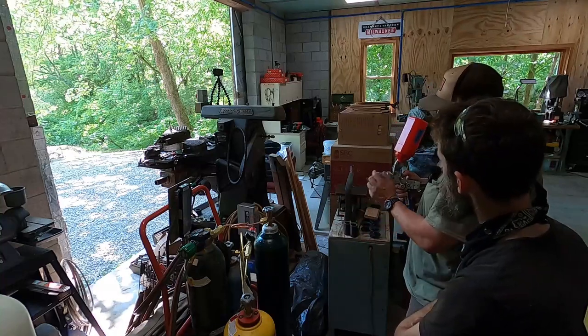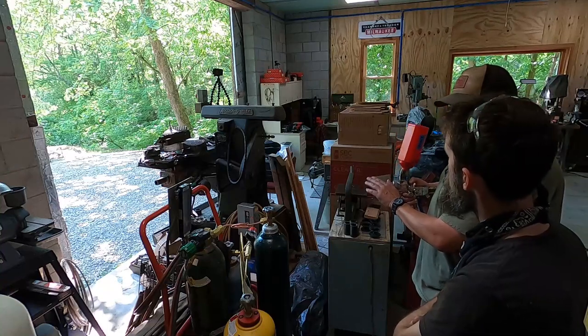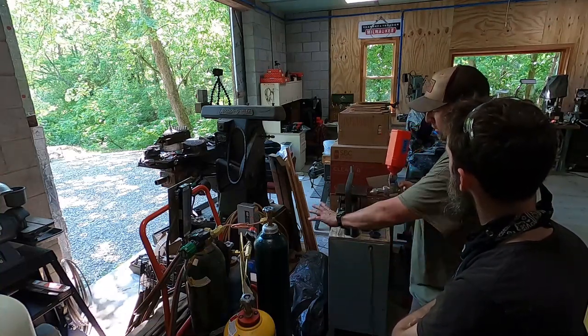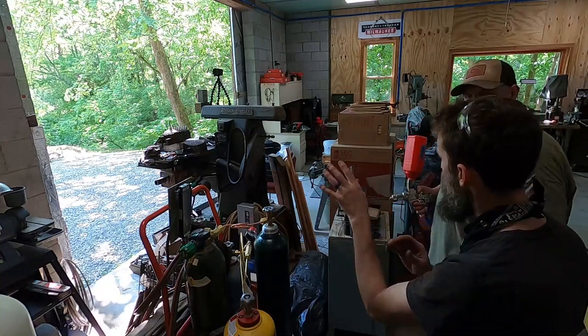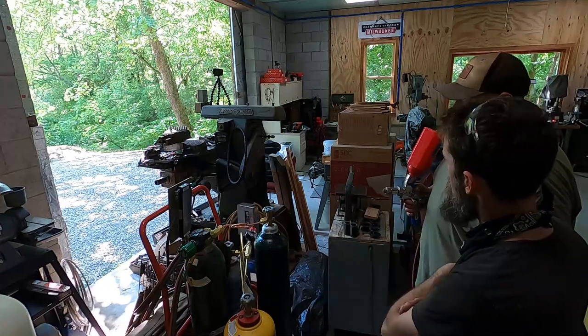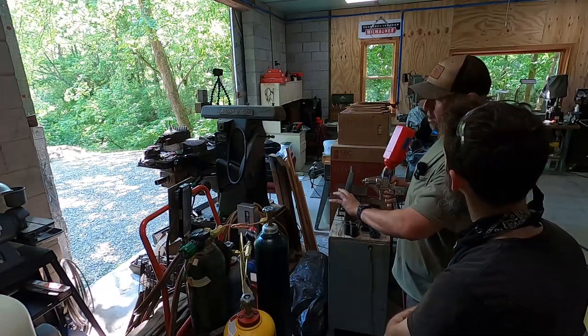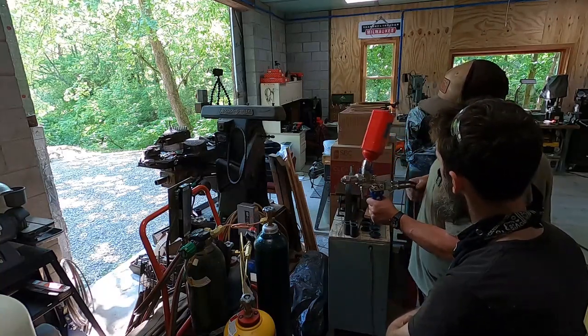Right. I usually flip this on and come down onto the shaft. That's the way I've always done it. I don't particularly like to just blow right on the shaft. Yeah, that makes sense. So let it stabilize just a hair. That's right, before. I don't want anything that's not fully fused when it first starts coming down to get on there. Right. So I turn it on and just instantly come down on it.